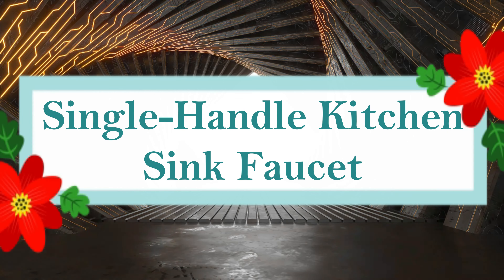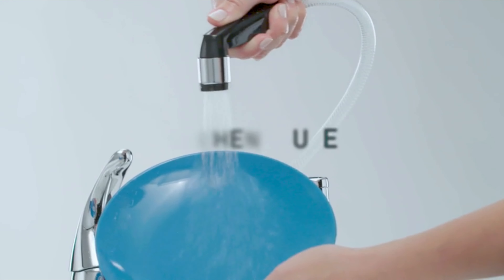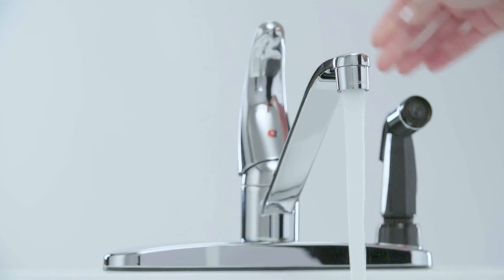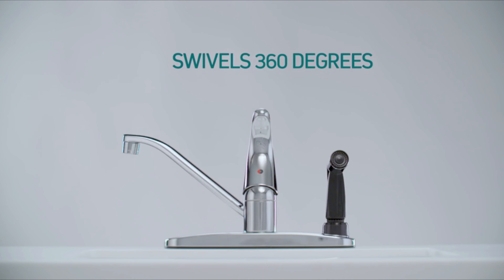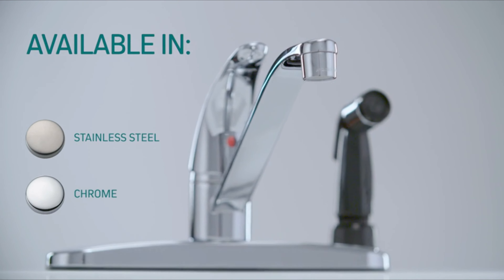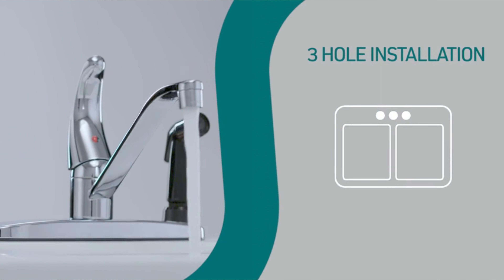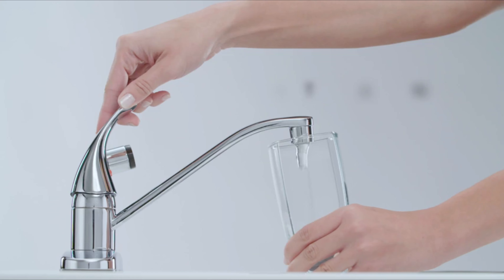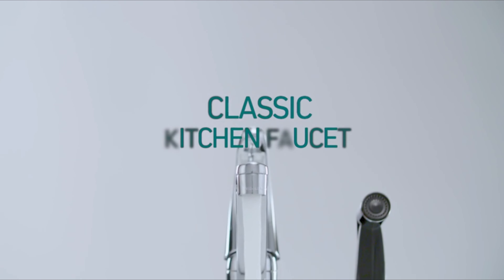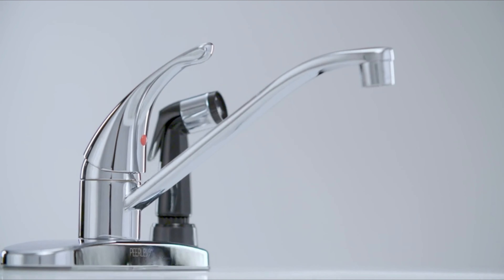Number 10: Single-Handle Kitchen Sink Faucet. With its modern and adaptable design, the Peerless kitchen faucet is the ideal enhancement for any kitchen. The integrated side sprayer with retractable hose and low-arc spout swivels 360 degrees for easy maneuverability, making clearing up kitchen mishaps a joy. This faucet fits 3-hole, 8-inch setups. Installation calls for standard supply lines, available separately. The Peerless lifetime limited warranty ensures long-lasting design and dependable performance for many years.